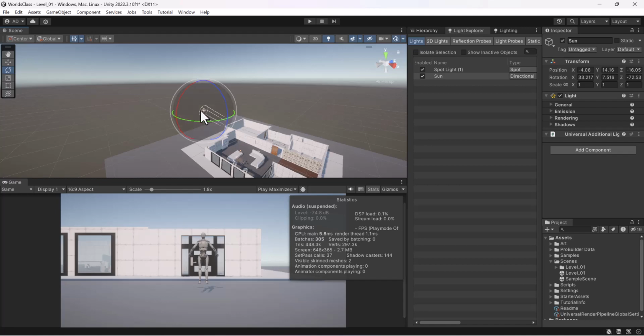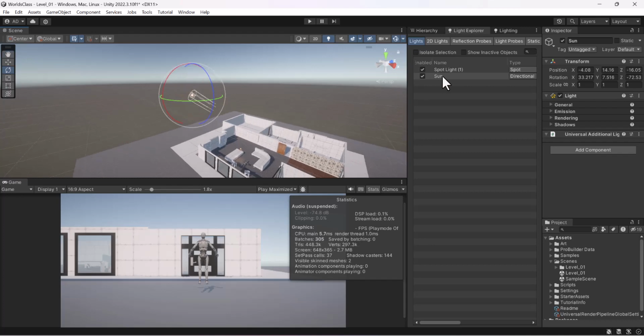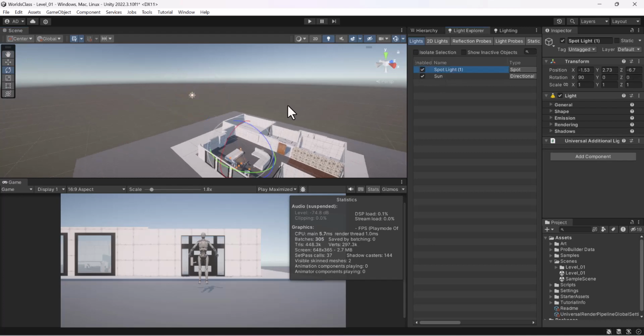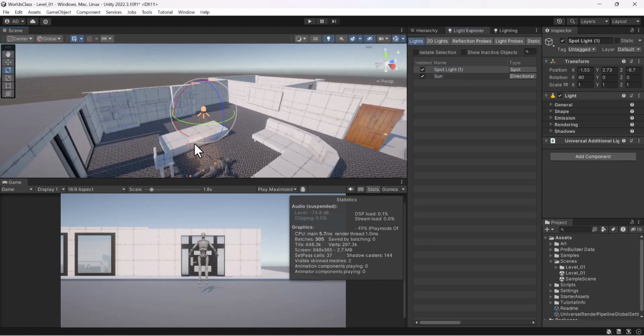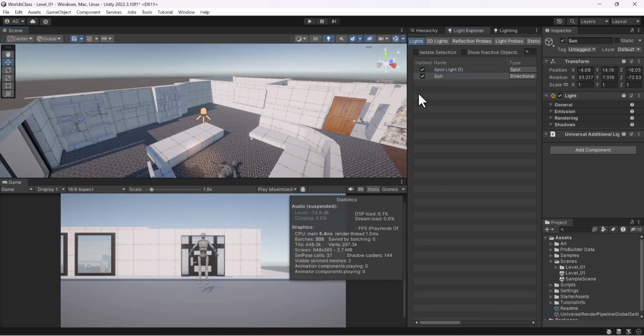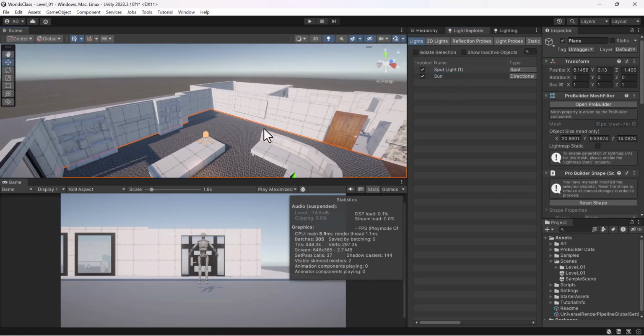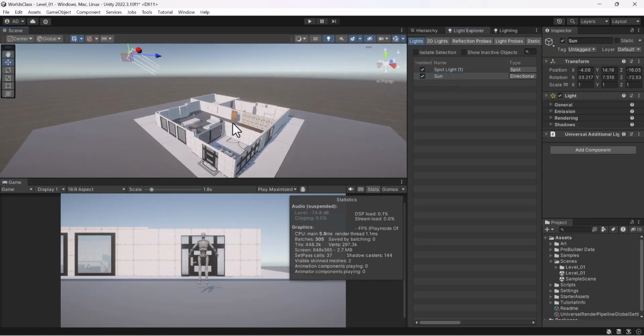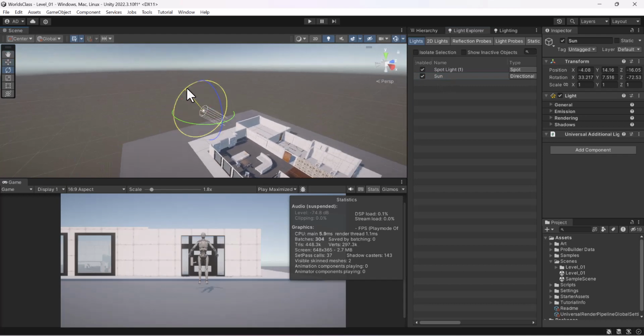And you can see that we also have these lines here that represent that. Now, in reality, if we look at our spotlight here, I'm going to hit F to focus on that. Light rays want to spread out. So you can see here that they're spread out across like this. With a sun, that's not the case because it wants to light the entire scene at once. And that's why it operates or functions like our sun.